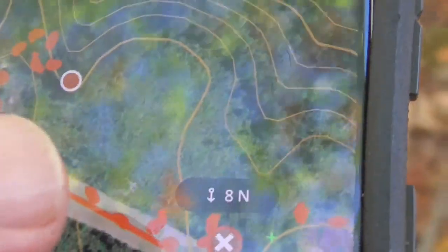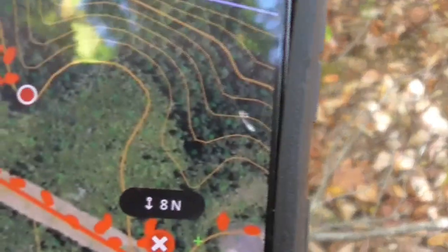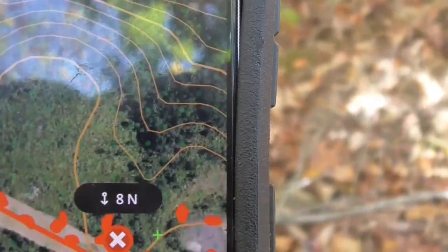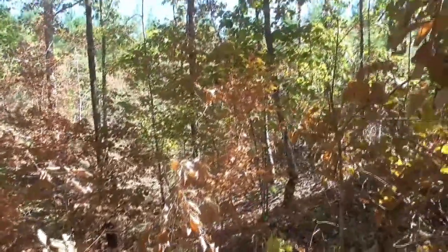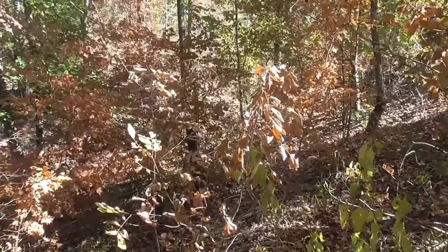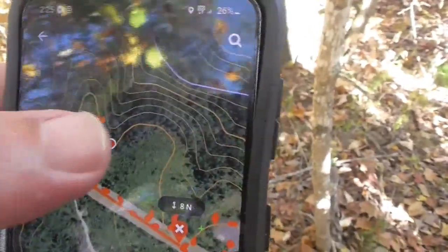So what you see is they're going through this thicket on these trails where they can get through, and we're going to have to go around this little ridge here, but they're going through these draws. That's where we're at. We want to get to that other one and explore that. But see, here's that first one. It's coming right out of that thicket, and it's going right through there. So we're gonna keep going. I'm gonna look for any signs, but we guarantee you these are 1 or 2 paths, and they're both going down to these hardwood bottoms here.